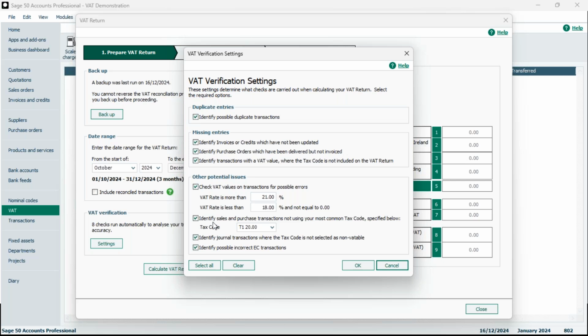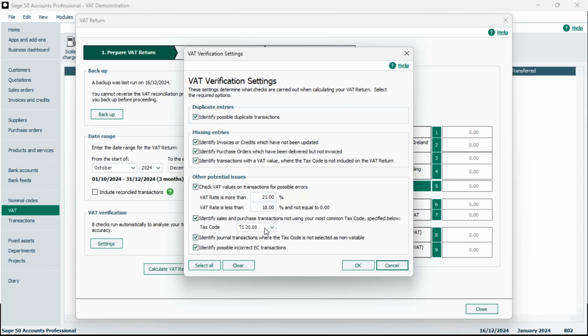So it will flag anything that's not your most common tax code that you stipulate here. If you tell it it's T1 and then you post a transaction on a T0, it will flag that to you to say, hey, you've posted this on a T0. It's not to say it's wrong, because lots of transactions do need a T0, but it's just saying double check this before you post this.